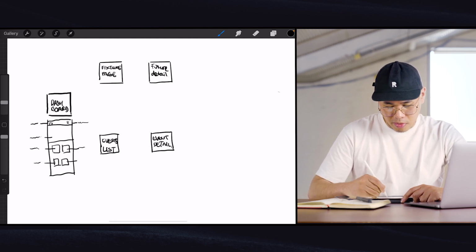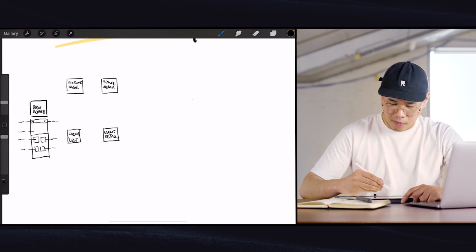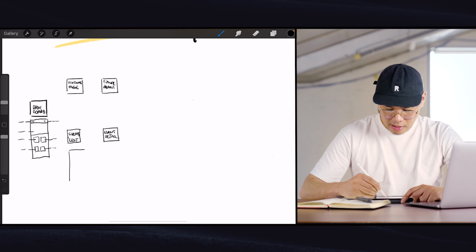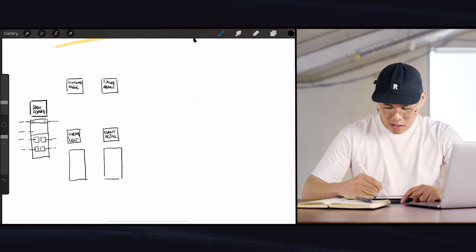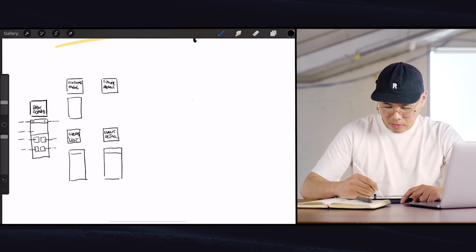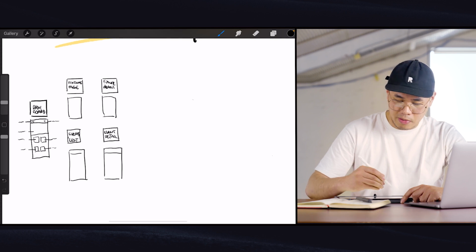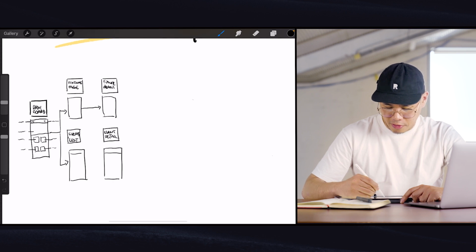I'm just scribbling here, but I'll give you an example, right? So essentially, I'm going to do this to all of my other pages that I've outlined in their own ways. And we're going to create a relationship from one to another. So let's say from here, this goes there, and that goes there, and so on and so forth.